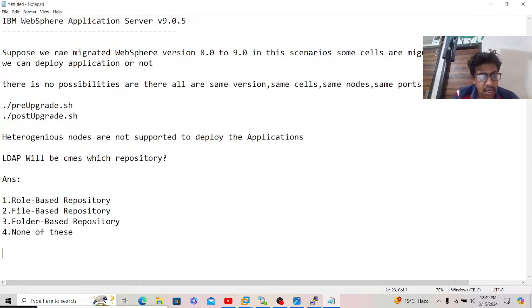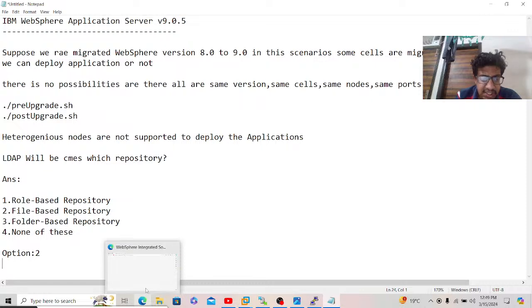This is the question. The answer is option 2, file based repository. You can verify clearly at the time of LDAP creation. While creating the DHCP and LDAP, they create a file based repository. It clearly shows file based repository. This is answer 2.